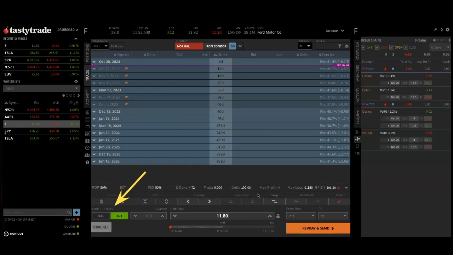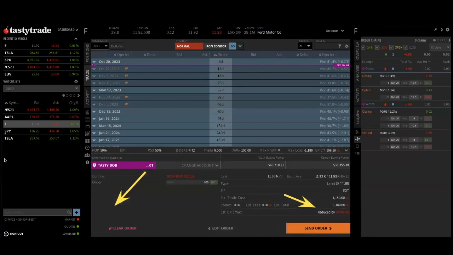If I wanted to get in at market, again, under order type, just route it as so. And since we're in the extended hours, the TIF to the right here represents time in force. Right now it's on a day order, so we won't get filled if we route it as a day order. But if I change it to EXT for extended hours, we can route this order accordingly. So again, once we click review and send, this is our opportunity to double check this is the correct order we want to route. So we are buying to open 100 shares of Ford stock. Let's go ahead and send the order.